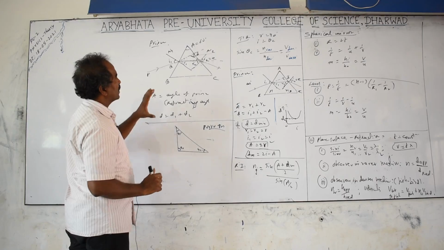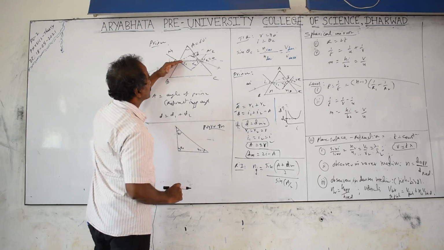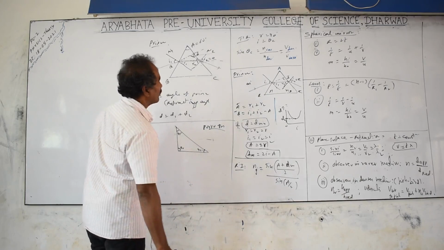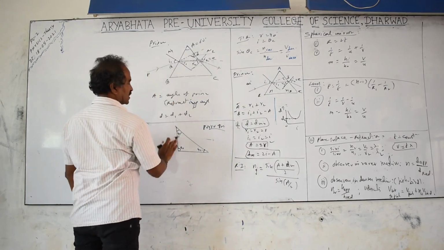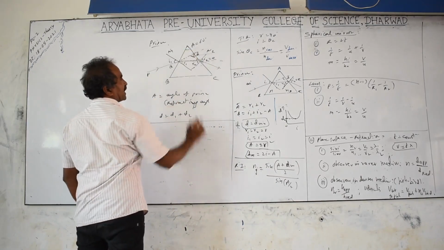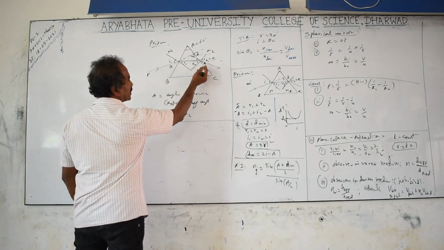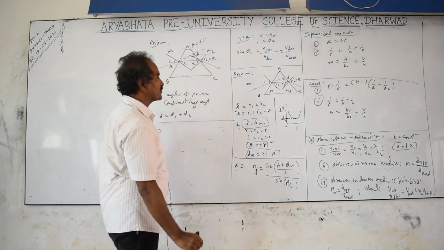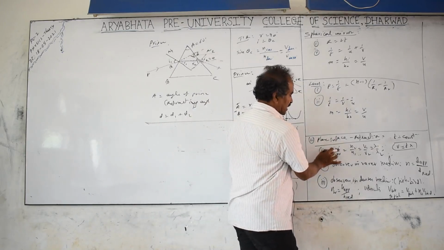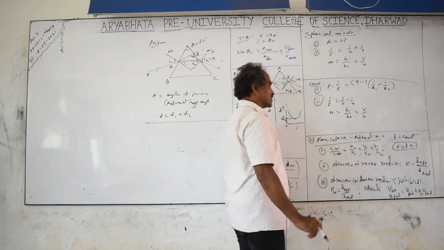Now just to have some idea of these prisms, when light is passed through a prism, it disperses into different colors because the refractive index changes with the wavelength. So more refractive index, more deviation. If you take a small angle of the prism, less than 10 degrees, it is called a small angle prism. For that case, I1, I2, R1, R2 are very small angles. For that case, in sin I by sin R, the formula you have to modify: instead of sin I, you take I, and instead of sin R, you take R, so it becomes I by R. The remaining formulas are applicable as they are.